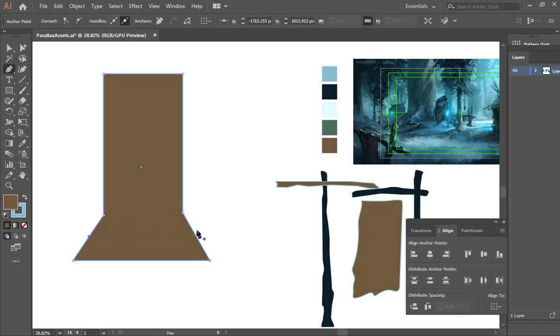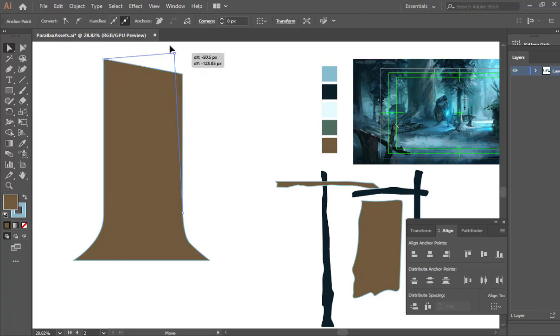I would spend more time doing this, but this is the idea of it, is that we would want to build this so we're looking at the tree basically from just this one point. This isn't something we're going to be spinning around. We're going to basically just be pushing our camera through either straight, at a slight angle, pulling back. It's not going to be coming in and zipping around. This is not a full 3D environment. This is an After Effects 3D environment. Okay, so there's my tree.